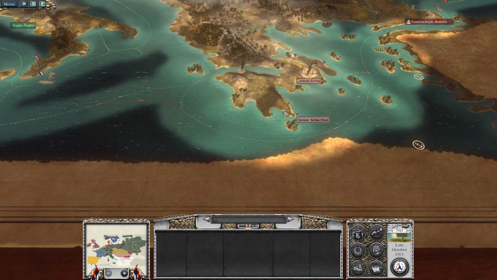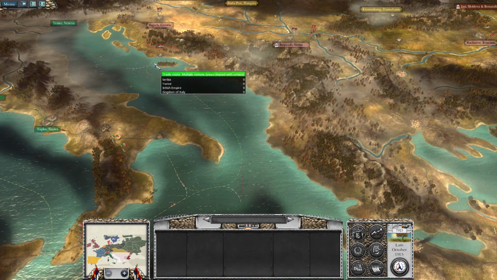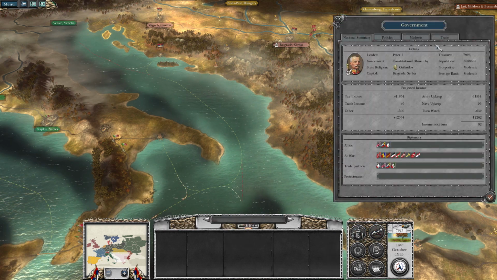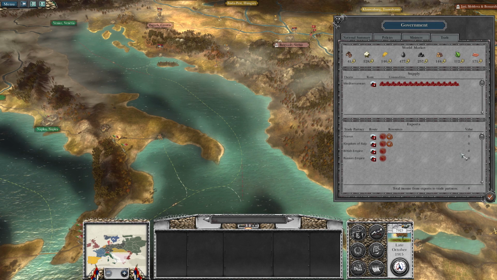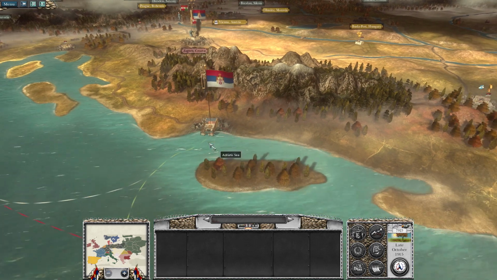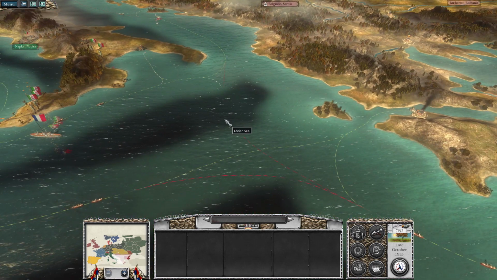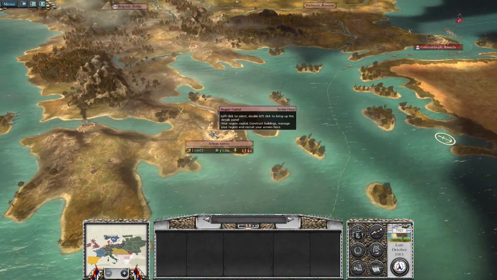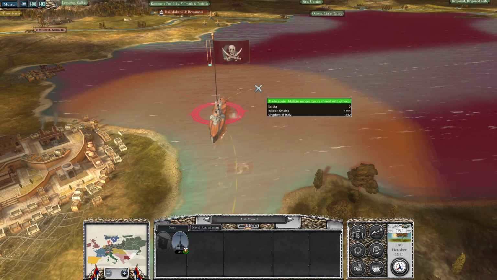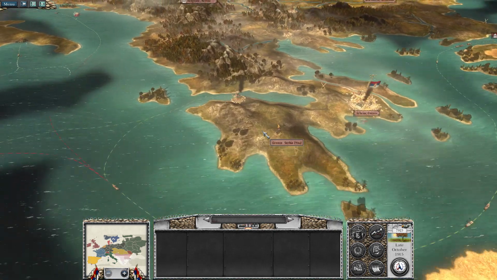This one seemed to be blocked though. Why is all my trade blocked? Has it switched port? Is that it? It's 0 over there, but it's not really being blocked anywhere as far as I can see. Now the Ottoman Navy, they have 2 ships raiding the trade here, but it shouldn't stop the trade entirely. So I'm not entirely sure what that's up with.